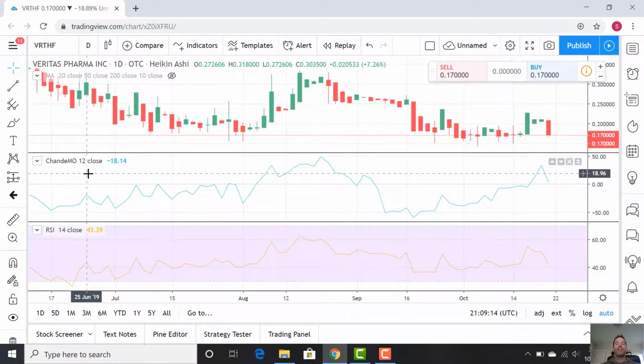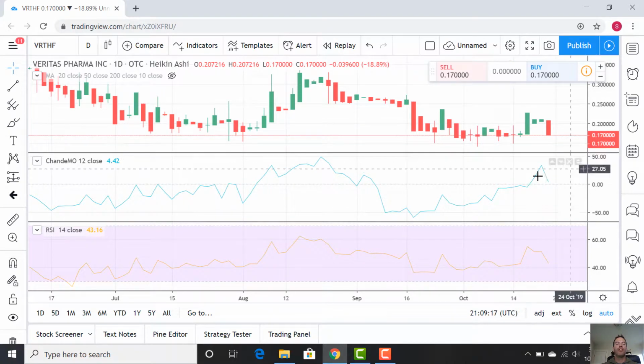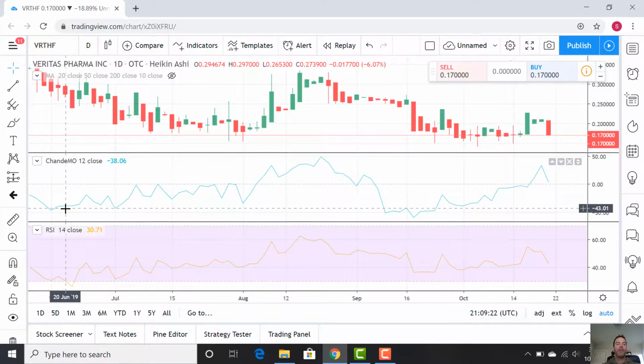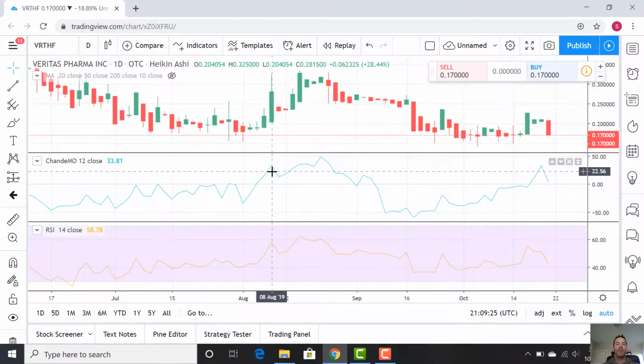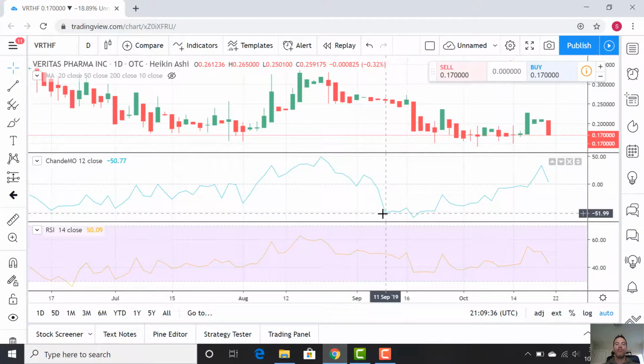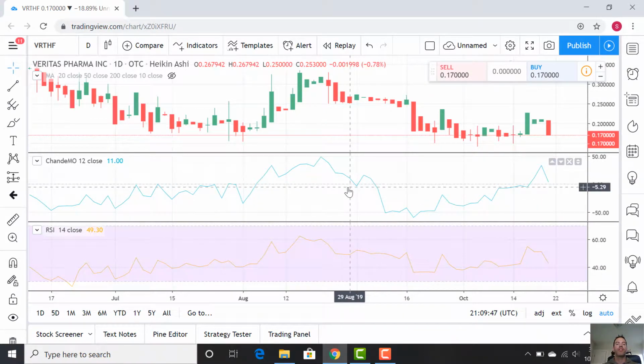With the Chande, it's a little more sensitive. We're going to use minus 50 and plus 50 as the oversold, overbought definitions. So you'll see when we're coming along, let's just go into the most recent overbought. We creep up above 50, the RSI is not doing anything. So we got an overbought signal, we didn't get one on the RSI. Similarly, we approach here on this date, the 11th of September this year, we're at minus 52. Look at the RSI, nowhere close to being oversold. So the Chande is a little more sensitive than the RSI, and it's due to the way that they're calculated, which is similar but slightly different.